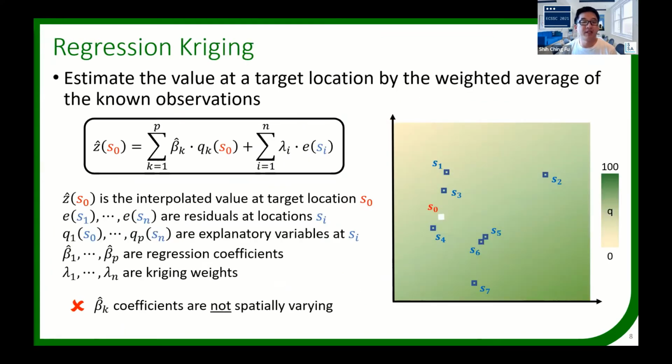There's a reason we call it GWR, it's a bit of a mouthful. So regression Kriging is basically estimating some value at an unobserved location S0 by taking the weighted sum of values at observed locations Si. And notice how it comprises two terms: a global regression term where the beta coefficients are constant across the entire field, and the second term for modeling the residuals using these Kriging weights lambda. And this framework can accommodate autocorrelation effects by bundling them into this residuals term. But it does assume stationarity, since these beta coefficients are considered uniform across the entire field.